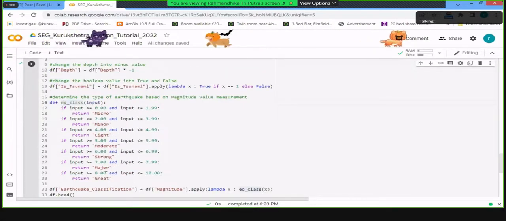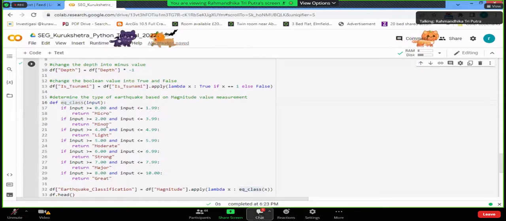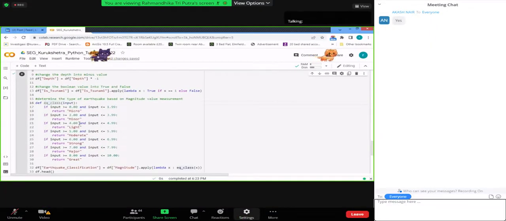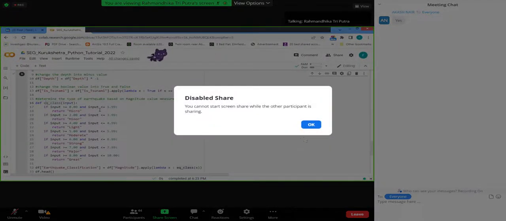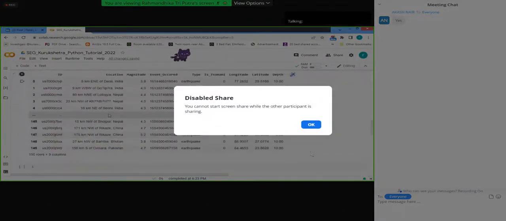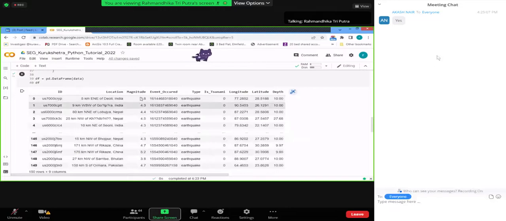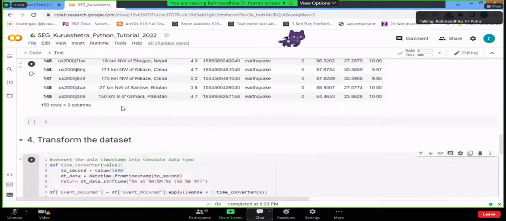Sorry, Richter scale, where it's going to be at least 1, 2, 3, 4, 5, 6, 7. Yeah, 7 types of earthquake, where it will refer the type of earthquake from the column of the magnitude value, something like that.